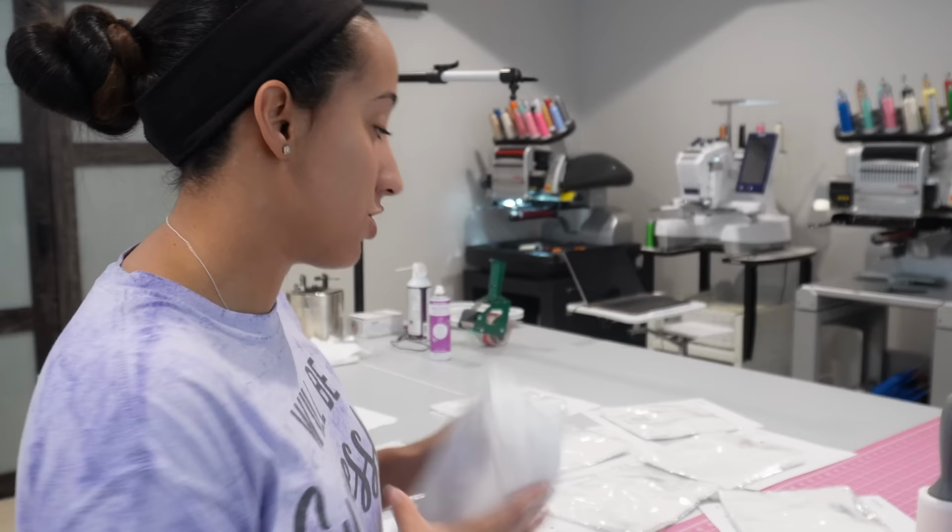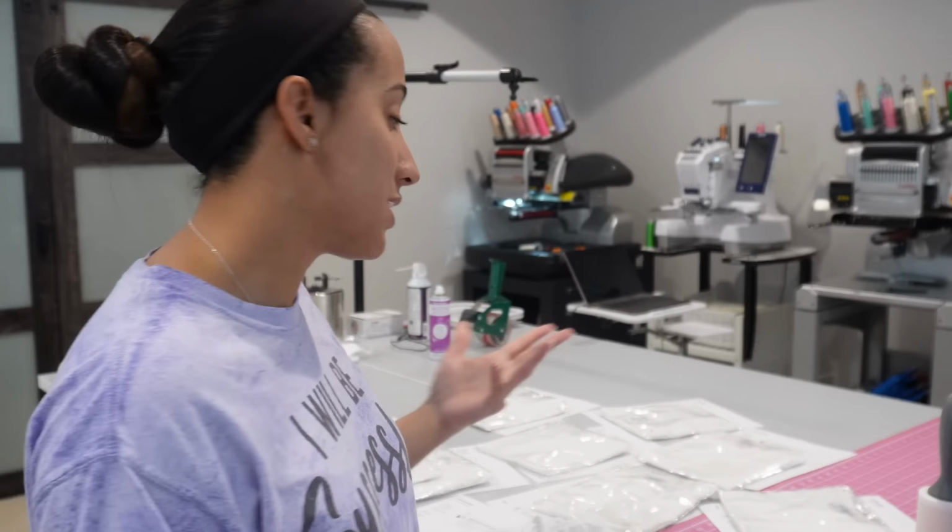Again, all of these orders are from yesterday. So I'm just rushing to get all these sublimation shirts out. We have been trying to keep up with them so that our orders don't pile up on Etsy, but it still happens. So I will go ahead and get going.